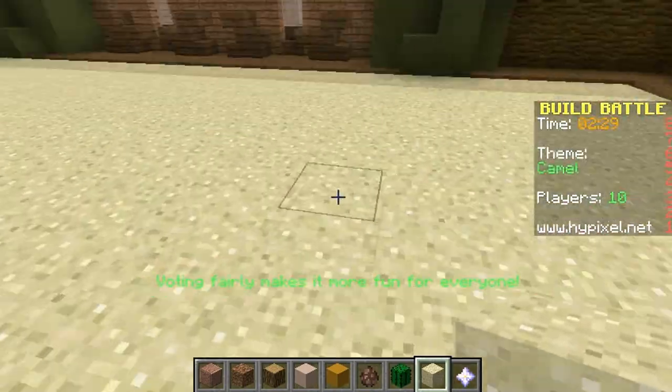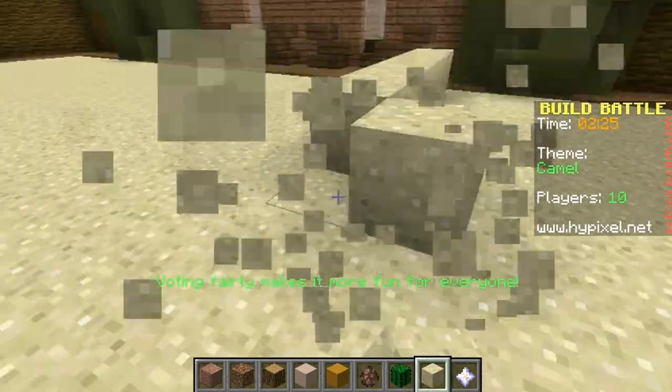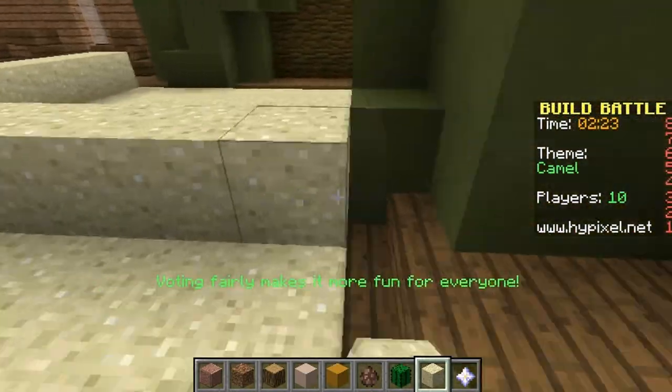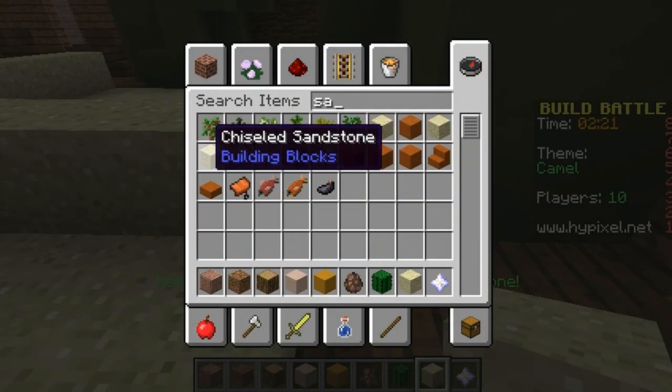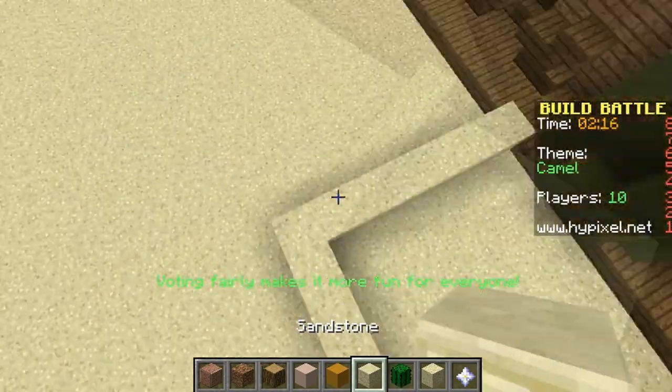And then yeah, let's try and do a pyramid. Now I really don't know how to do a pyramid very well. I'm guessing I can just go around, I guess, like this. Probably better to use sandstone, wouldn't it? So let's try some sandstone. Okay, yeah, that'll be a lot better.